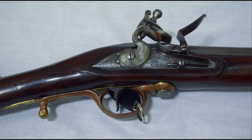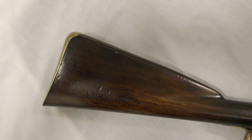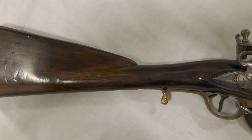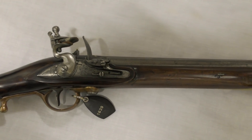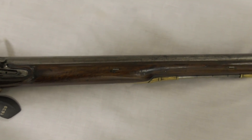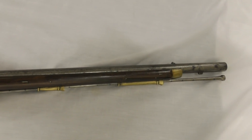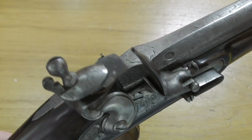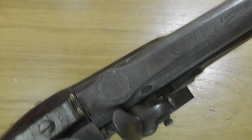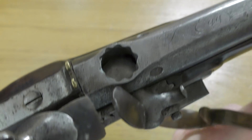Now that we've discussed the man, let's examine his rifle in more detail. Today we're examining a Durs Egg-built military pattern Ferguson, but while similar, it's not one of the original 100 Board of Ordnance rifles. There is a great deal of variation amongst the few surviving Ferguson rifles, in terms of aesthetic differences such as wood or steel ramrods or the type of rear sight, but also more fundamental differences such as the potential use of bronze breech plugs, the number of threads used, and the presence and positioning of fouling grooves. This is the result of not just 18th century manufacturing processes, but also due to the choices made by individual gun makers and evolution of the design itself. Typically the surviving rifles have common features including the multi-start breech plug, trigger guard lever, one or two unusual patterns of rear sight, and a bayonet lug beneath the barrel.